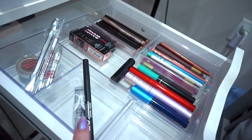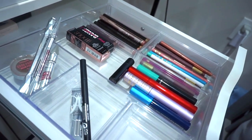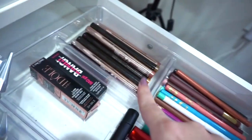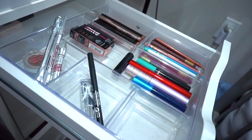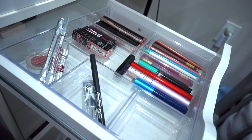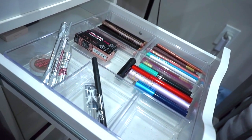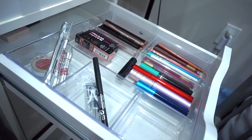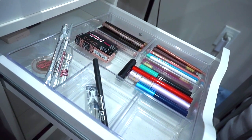So we've got brow products, eye primer, liquid liner, and again, imagine I have my brown liquid liner from Kat Von D there. My mascara primer, mini mascaras, my shadow sticks, and my pencil liners. Liquid and cream shadows that I might end up decluttering, but a lot of these other products I plan on just using up and not repurchasing. Might get rid of some of the pencil liners though, and who knows, after I try some of these products for the first time, I might fall in love and put them in the yes category as well.